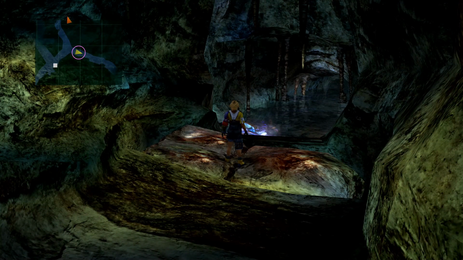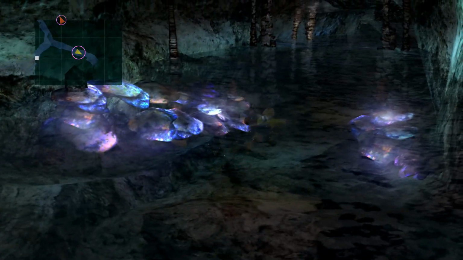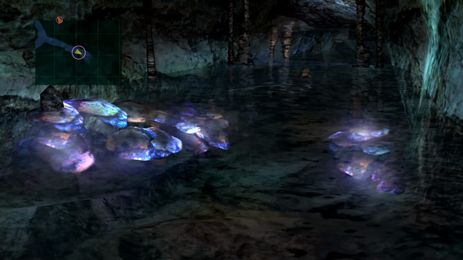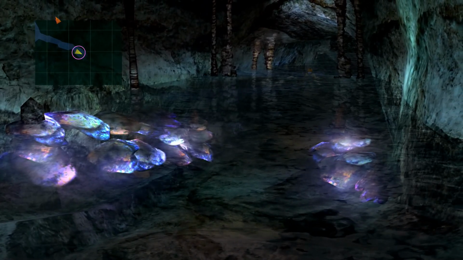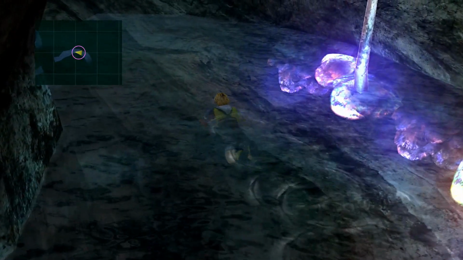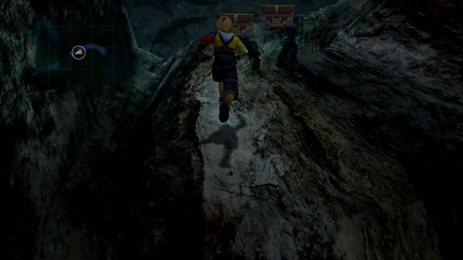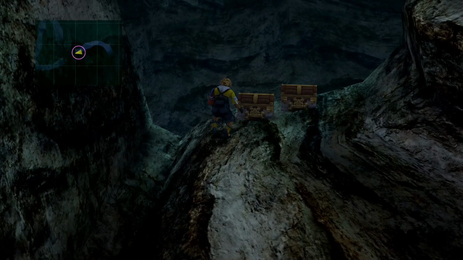Alright, so here is one little secret area right around over here once you take care of that trial part. If you head around this way, I believe you should be able to find 2 of the treasures that are here. One is going to be a return sphere, and another one is going to be a recovery ring.